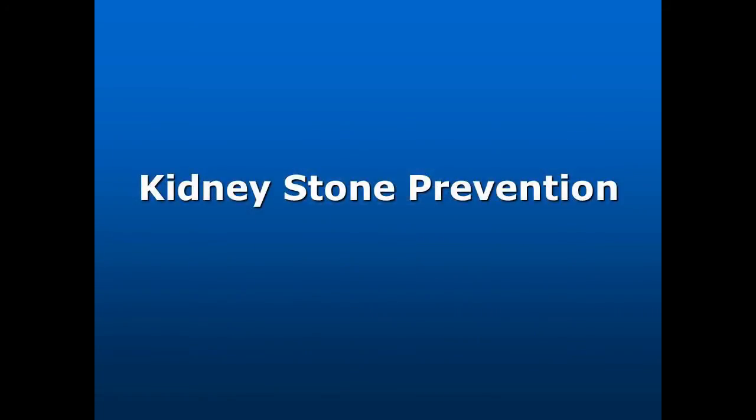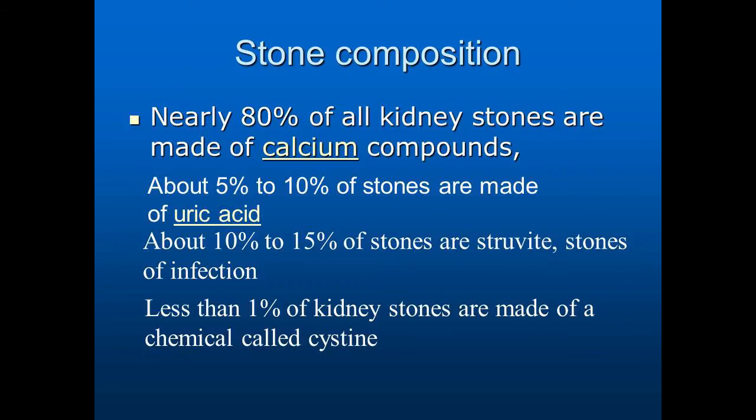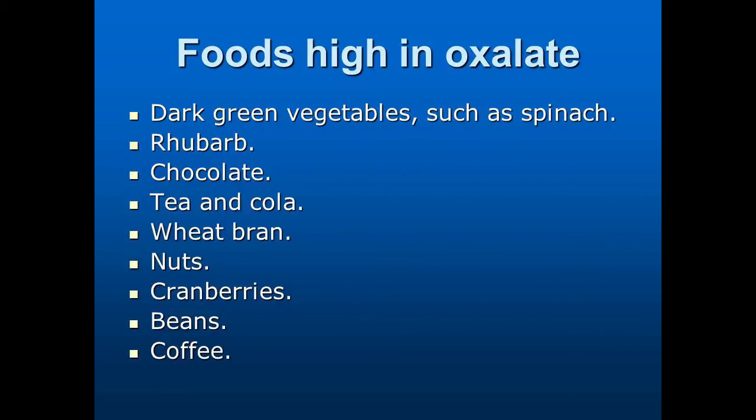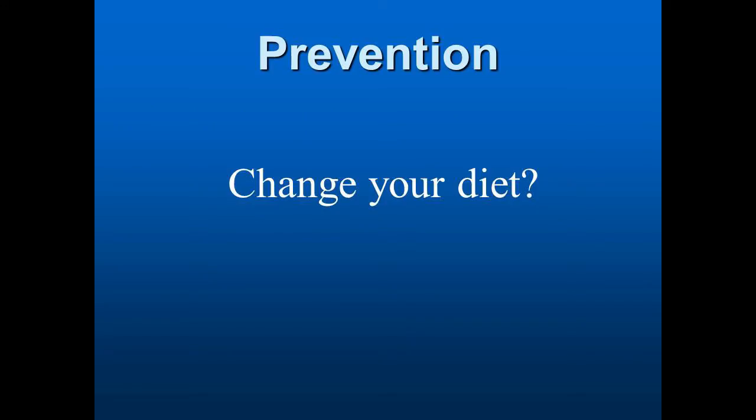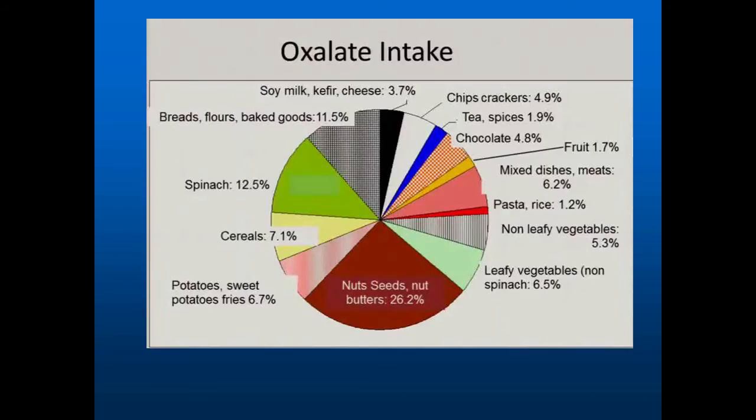My patients ask: you got the stone, but what are you going to do to keep me from having another one? First off, 80% of the stones we deal with have calcium in them. The other component is called oxalate, and oxalate is in almost all of our foods. This is where diet comes into this equation. If it's a first time, we counsel them to drink plenty of fluids. Should we change the diet? The answer is probably yes. We can send many of these folks to the dietician, because having an understanding of what you consume and how it affects your potential to form stones is critically important.